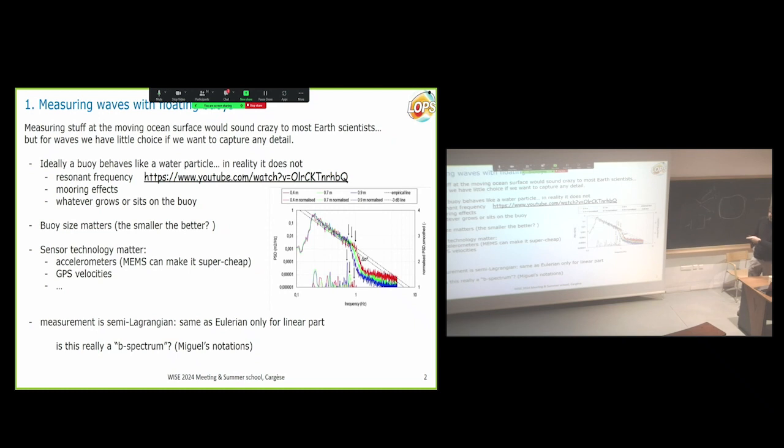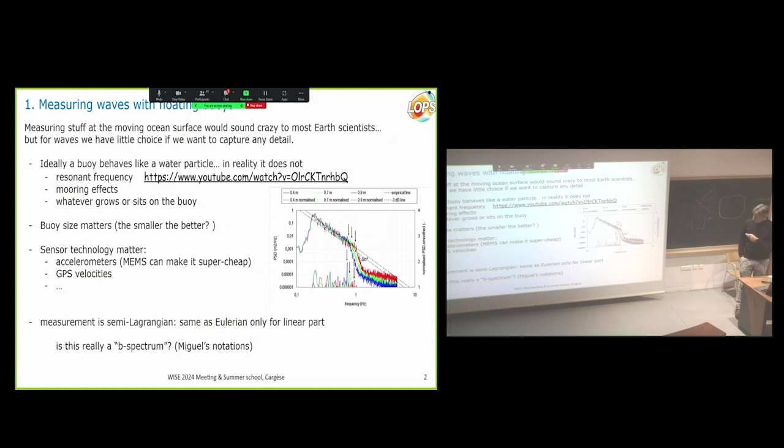More recent buoys based on GPS would use GPS velocities, not actual GPS position, but the velocities from the GPS signal, which potentially is more sensitive for lower frequencies. Or you can also use accelerometers. In the buoy we developed in the lab with Pedro, we have different versions of accelerometers, some pretty high-end ones, like a couple of thousand euro MEMS systems, which are pretty accurate. And otherwise, you can use the same GPS and accelerometers that you have in your phone. You can actually put your phone in a bag and dump it in water, and measure waves with it. If the waves are big enough, it works pretty well.